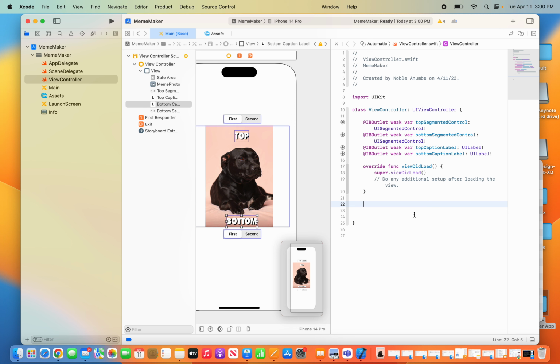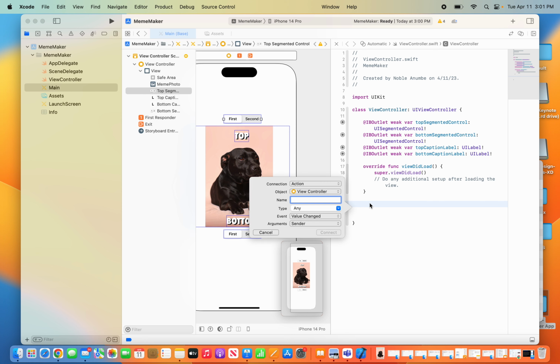But the 2 areas we are going to be mostly interacting with will be the top segmented control and the lower segmented control. So watch what I'm going to do right now. I'm going to click this, control, and drag here, and then I'm going to call it segmented control changed.